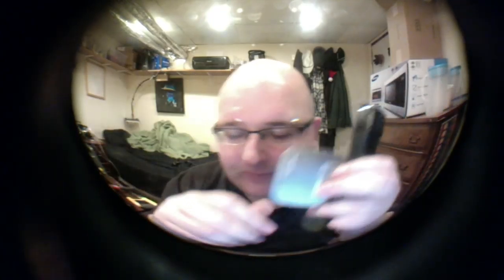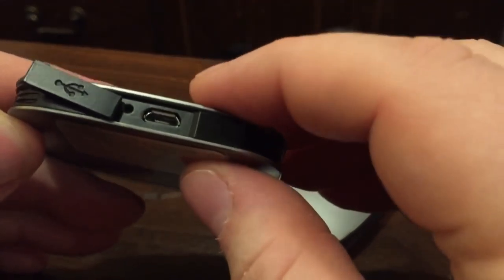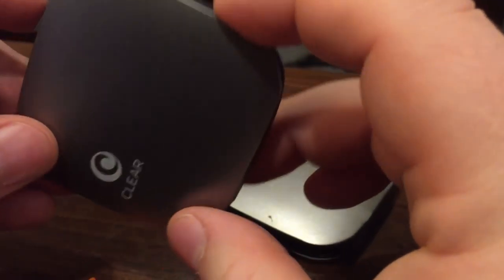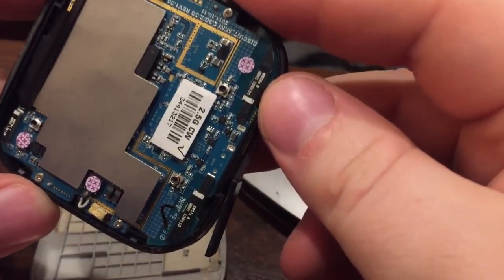A MiFi is something that picks up a cellular signal through the air over 3G and rebroadcasts it as Wi-Fi. So in this video we're gonna open these up with some tools and just see what's inside, because I was just gonna throw these away but that seemed like a waste. Here's the MiFi — it charges with micro USB, there are some indicator lights, a power button, and that's really all there is. These actually still work fine as far as the hardware goes, there's just no service that supports them anymore.